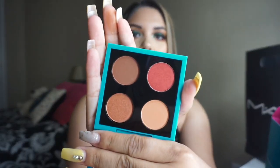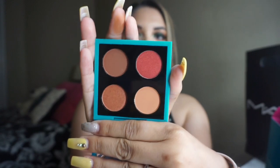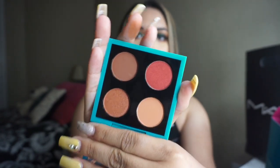I'll go ahead and try that out and let you guys know how I like it. As for the set, it also comes with four shades of eyeshadow. These are pretty neutral, but for an easy everyday look these would be something you'd want to use all the time. It also came with two lip glosses, and I've been into lip glosses lately.